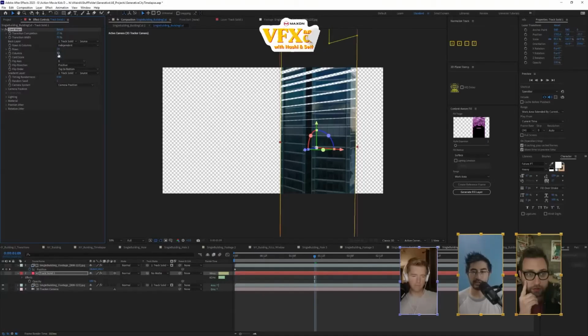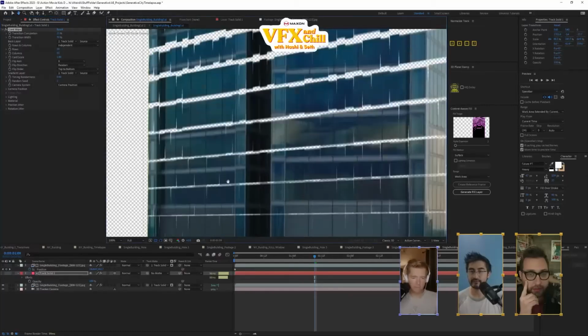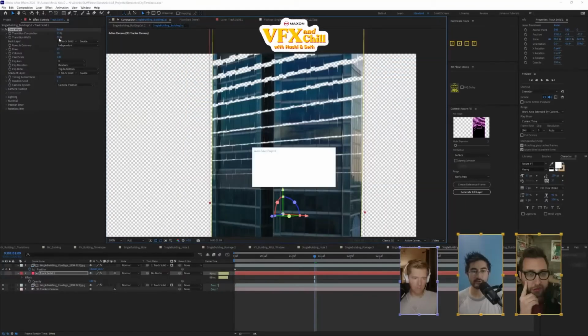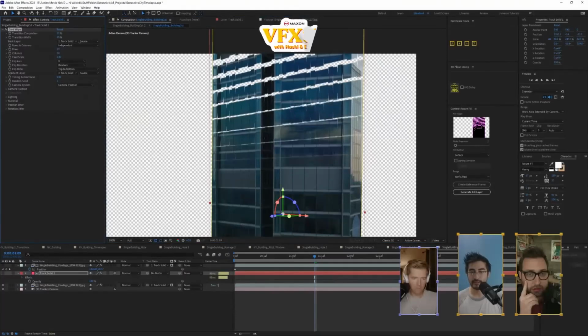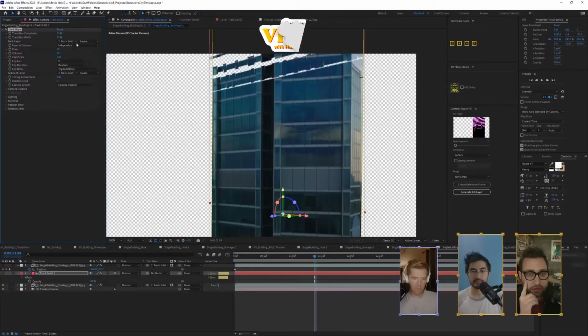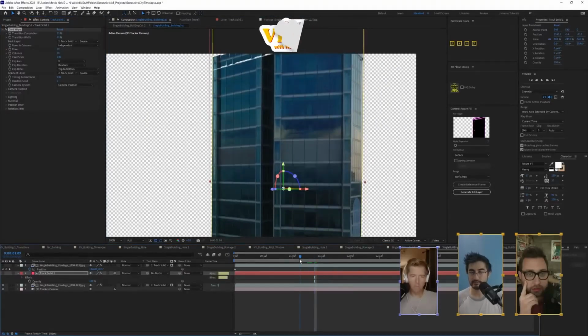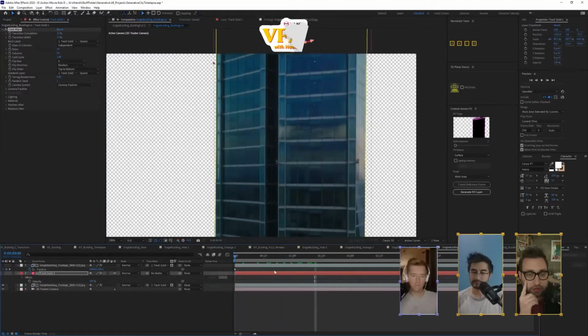Turn up the number of columns until you can see. Right now I can't see anymore because they're all flipping in the same direction. So let's change the flip direction to random. And now you get this kind of distribution, which is cool. And on top of that, you can even adjust the transition width. The higher this width is, the more of the building is affected. If I turn it down to a smaller number like this, ooh, there's a big old plane in the background here.